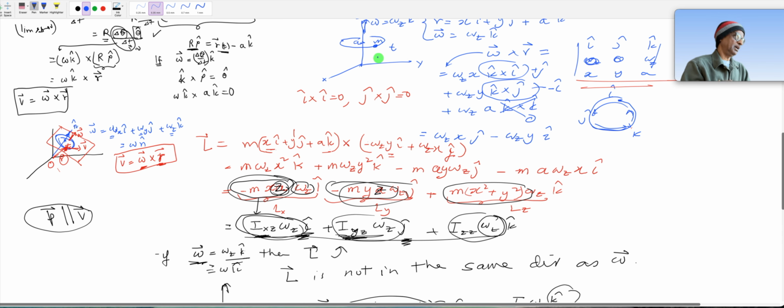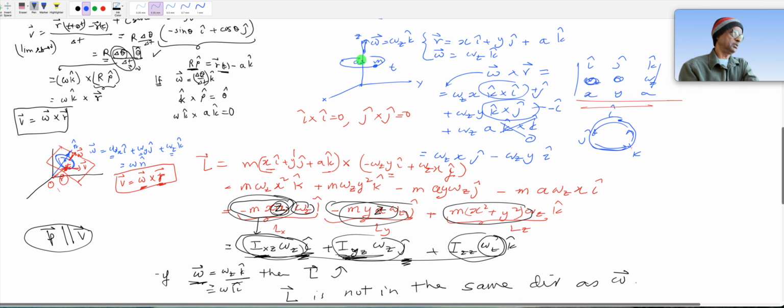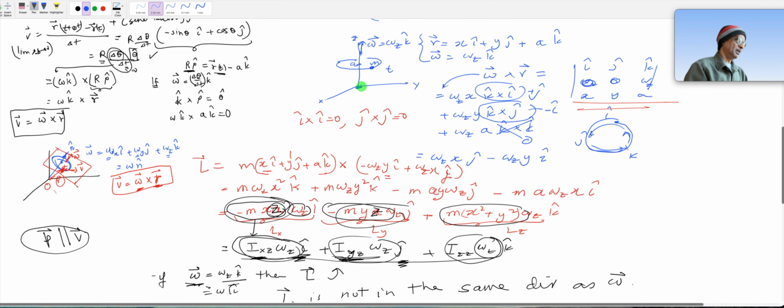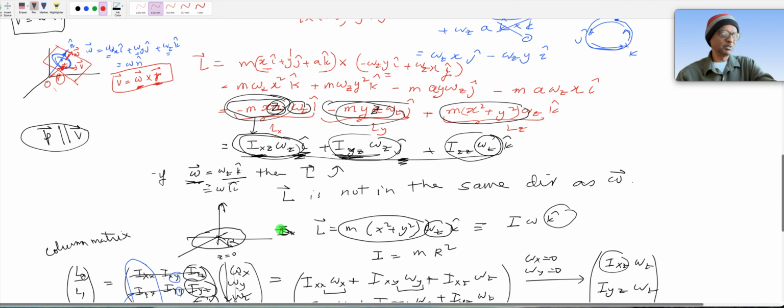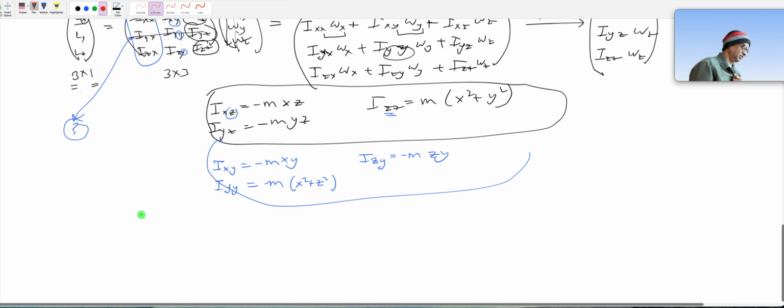This is a very simple rotation. I had chosen the XY coordinate system down here, and I got all kinds of messed up, right? What if I had chosen, going back here, to choose the origin over here and work with this coordinate system, and keep the z prime in the same direction? Now if you choose that coordinate system, then these terms go away. So choosing a coordinate system simplifies it, right?